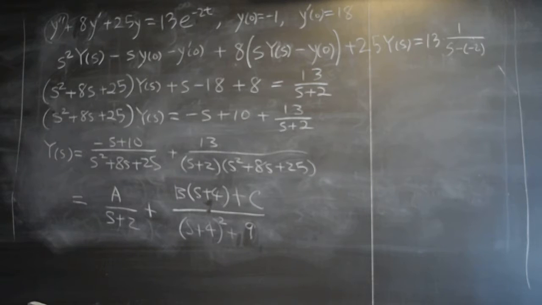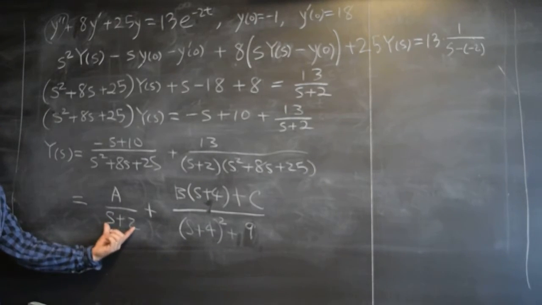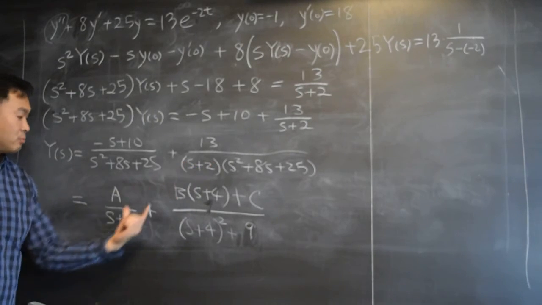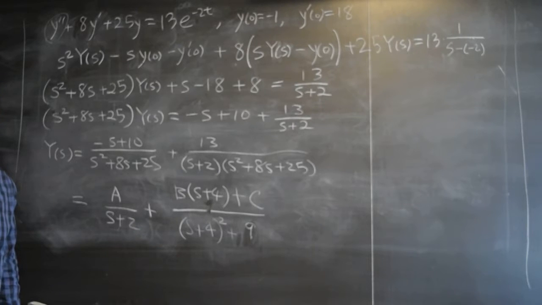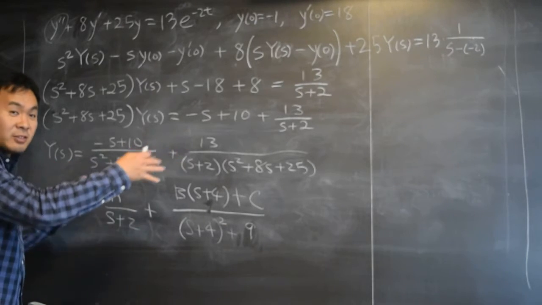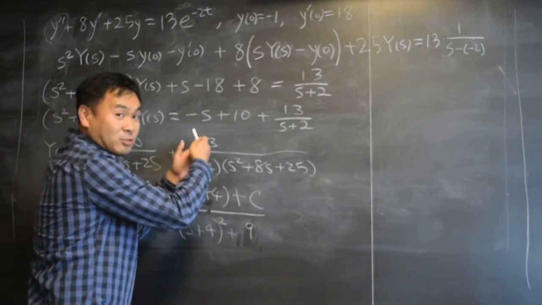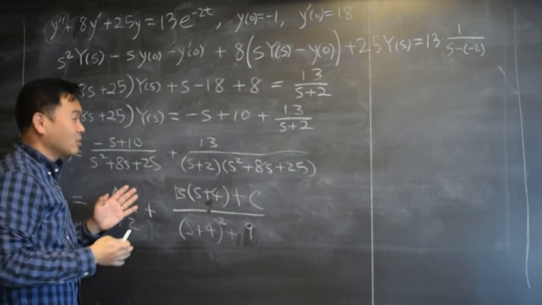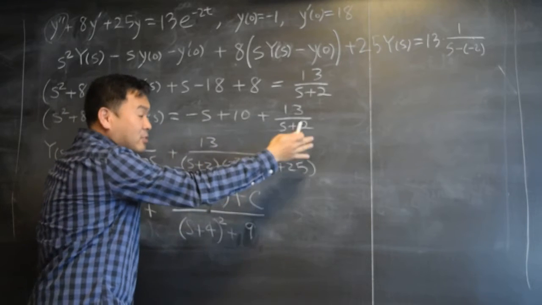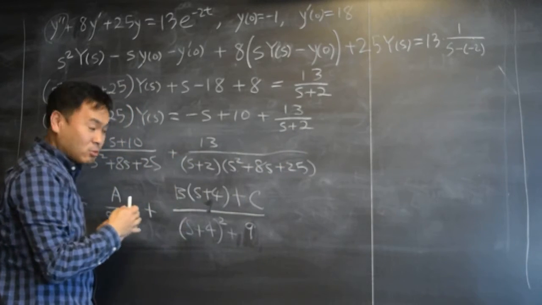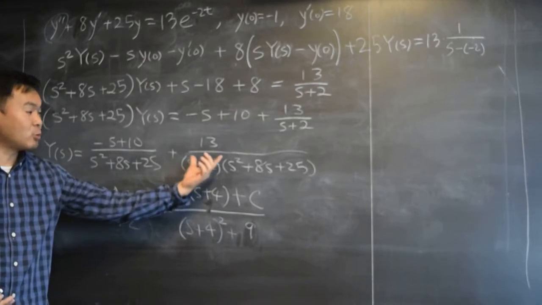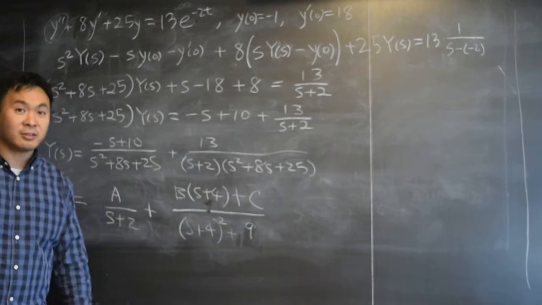What happened with the s plus 2? Where is it? Oh, s plus 2 is here. No, the s plus 2 under the other one. Yeah, this will become this. You're trying to split this into 2, right? What's partial fraction expansion? You're trying to split a single fraction into a sum of multiple fractions. So I'm trying to rewrite this into a sum of this and that.